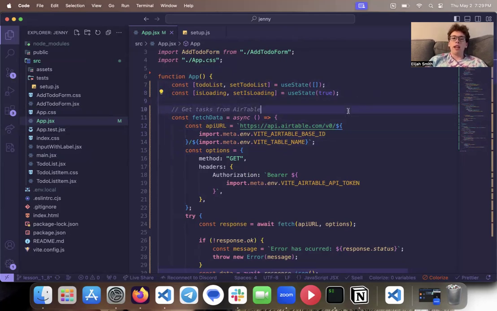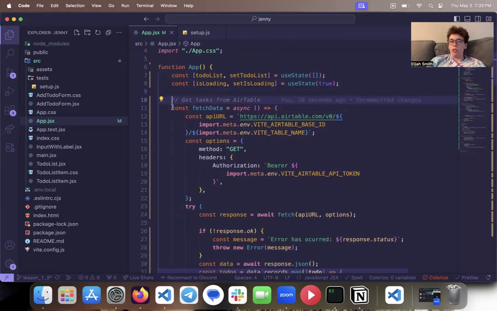So one test that I think would be really helpful for this to-do list is, when I click on a button to delete a to-do, that it does correctly send a request to Airtable to delete the to-do item, and then it comes back and deletes it locally as well on my computer.